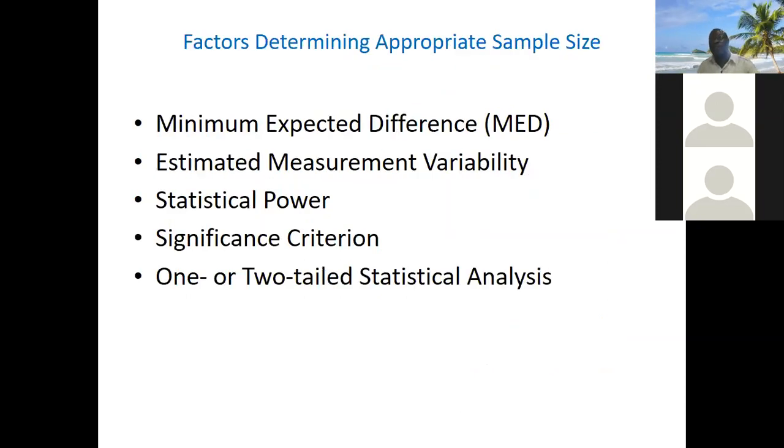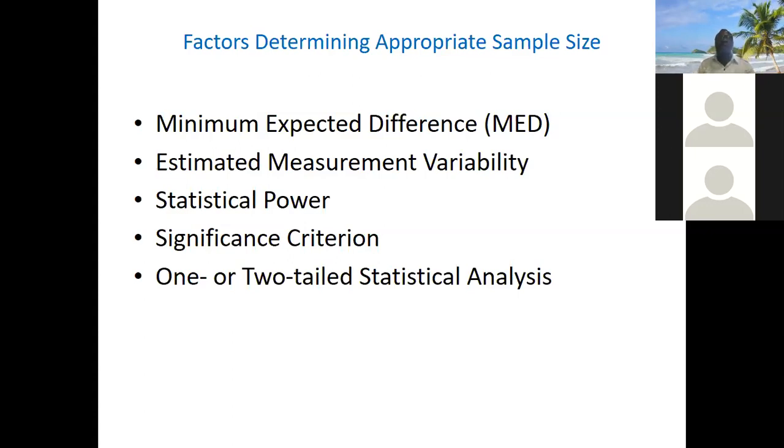Now, what are the factors that determine appropriate sample size? Those factors are what you're going to be seeing in the formula, because the formula is not the real situation, but a model of real-life situation. So it is this thing that the intelligent people put in a formula to say, okay, let's gather all these factors that determine what your sample size should be, and put how they are related, what the relationship is. So this one should be denominator, this one should be numerator. That's all. And we're going to explain them.